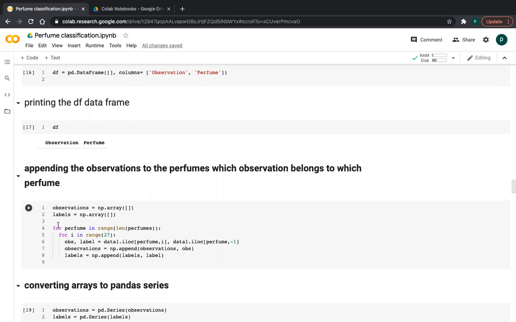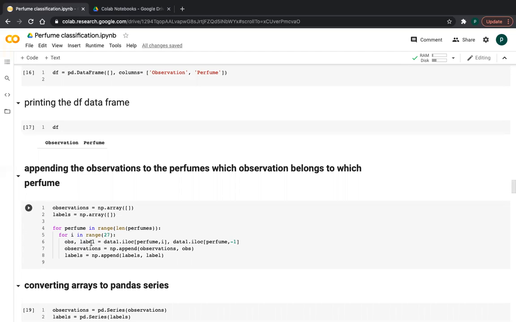So for each perfume we have observations. So I am running a for loop, friends, for perfume in range of length of perfumes. This loop should run because we have 28 observations for each perfume. So we have to collect these 28 observations regarding the perfume. The loop should run as many times as there are perfumes. That's why I first take this for loop, for perfume in range of length of perfumes. It gives numbers as output, so we know the perfume number. For each perfume, we have to append the observations. That's why I'm running another for loop, friends, for i in range of 27. As we already know, there are 28 observations, 0 to 27, friends. That's why I take 27.